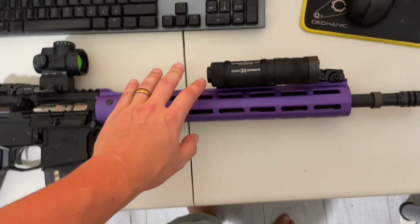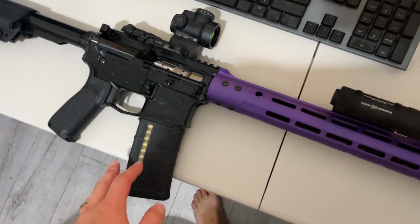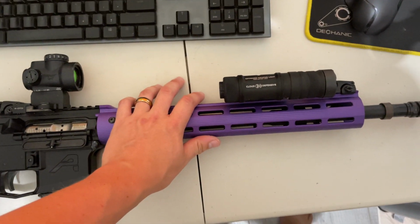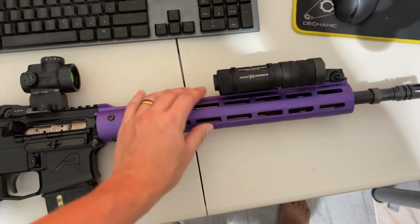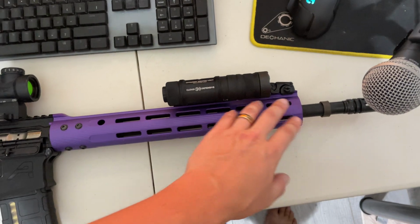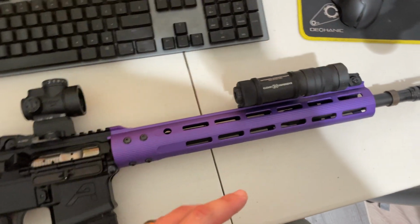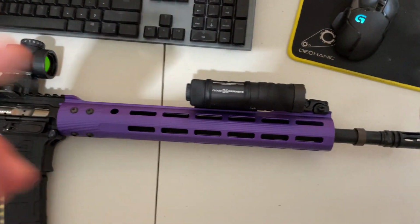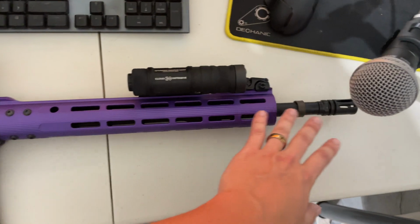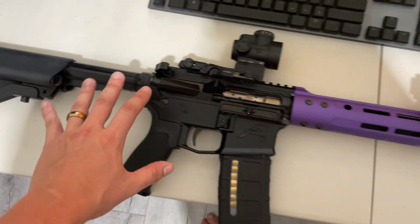Now, this AR that I built just before shortages were happening, and I could tell that because this is one of the only, if not the only handguard I could get that was M-lock and this length. See, the minimum barrel you can have is a 16-inch barrel. And man, at one point I knew exactly what every one of these parts on this gun were, and I'm gonna try and walk through it all.